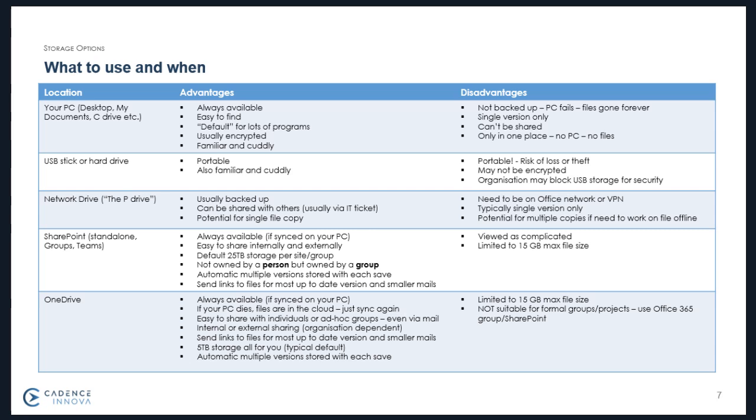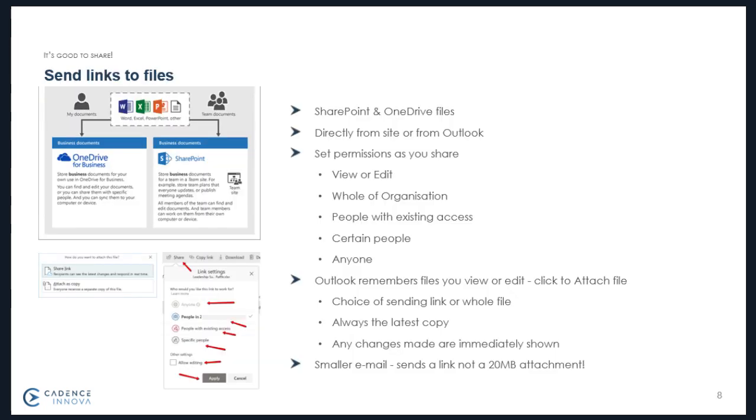So hopefully that's highlighted a few advantages and disadvantages of various different places. What would I recommend? Well, I would obviously recommend anything that I store, I put into OneDrive. I'm backing up my documents, pictures and desktop folders into OneDrive, so I know I've got those secure. And anything I use to share with a group of people, or I want to collaborate on as a group of people, then I use a Microsoft team or a group. And if it's something that needs that collaboration experience, but I need to be able to share as a group of people, then SharePoint is what I use. So USB sticks are a thing of the past. Network drives are a bit of a thing of the past for me. And storing it on my PC doesn't matter now because it's backed up to OneDrive.